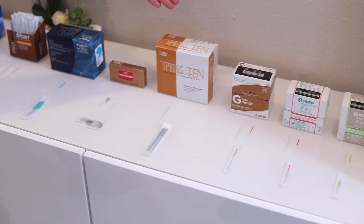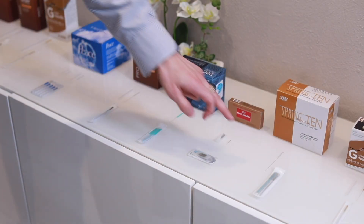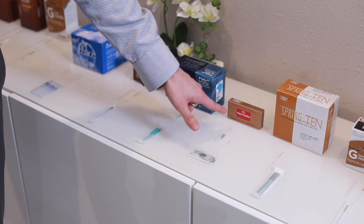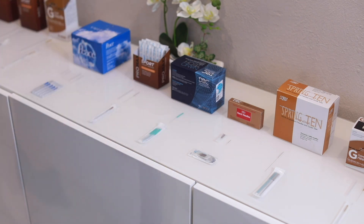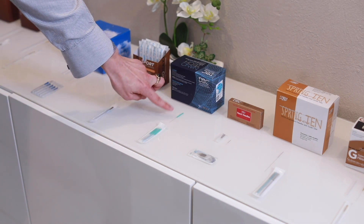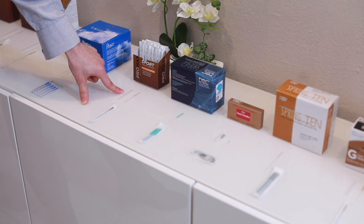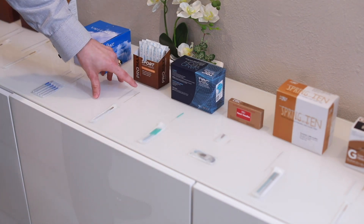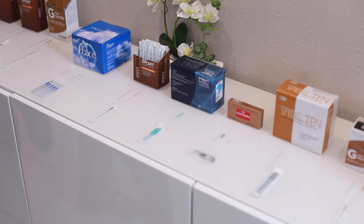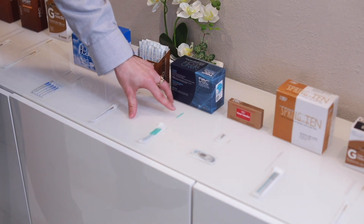As we go down the line, we get into our Korean needles. These follow the same principle as the Japanese — lighter therapies, lighter treatments, not heavy needling. We have different variations in sizes. There's a very small needle here used for either the hand or the face. Here we have a colored needle on the end that lets us know the diameter — just like that Japanese needle, it's our modern day everyday driver, stainless steel. Here's the sport variation for the Korean needle. As you can tell, these have a spring tip, which helps anytime we use electrotherapy or hook up an electro stimulation unit — we can hook it up there because of that spring tip and it creates connectivity. We don't quite get that with those plastic handles.